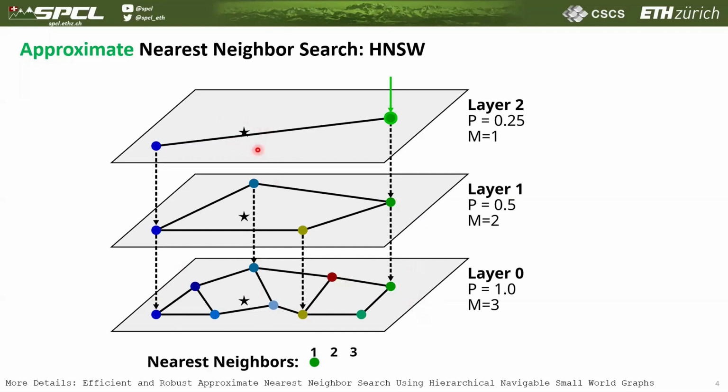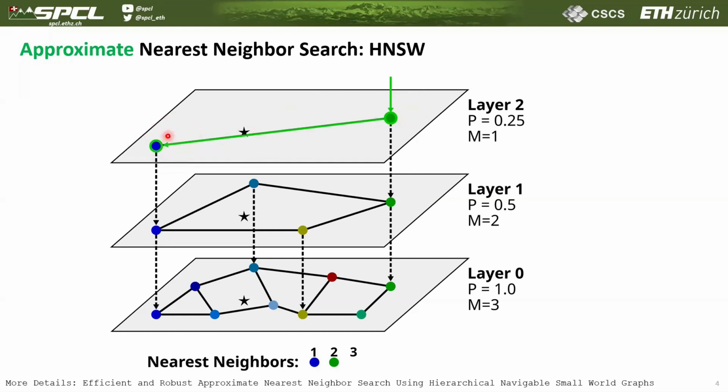If we now have a query point and we want to find the nearest neighbors, here again we see the query point denoted as a star, then we start at one node in the topmost layer, for example a green one, and while we traverse this data structure, we again maintain a list of nearest neighbors. So here we have this list of the first, second, and third nearest neighbor, and currently only one of these spots is occupied. Now, if we are currently at this node, we check all of its neighbors, which in this case is just one. And if we find a neighbor that is closer to the query point than our current node, we go to that neighbor. So here we would go to this blue one.